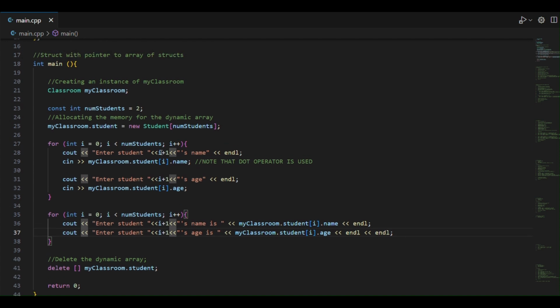This last example is going to be a pointer. This is the special example that I mentioned earlier. It's going to be a pointer to the struct which points to an array of structs. So I'll be back in a second.